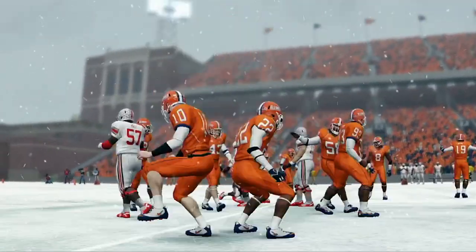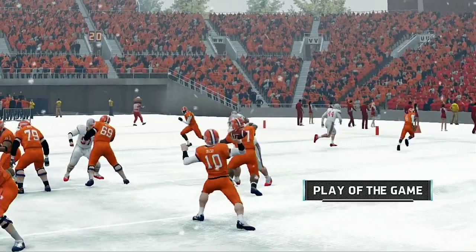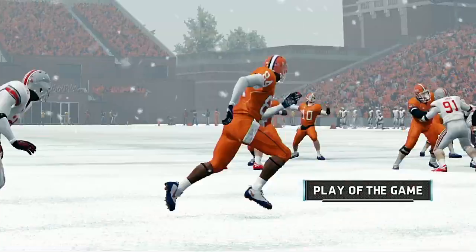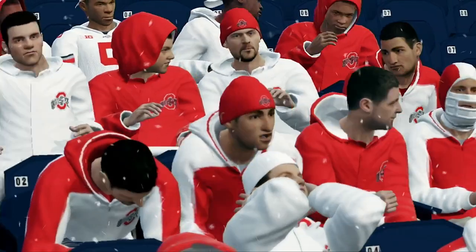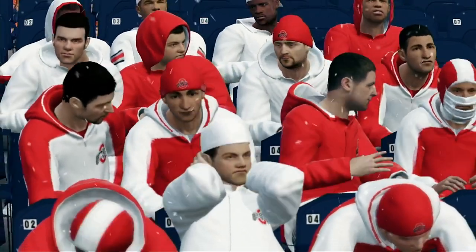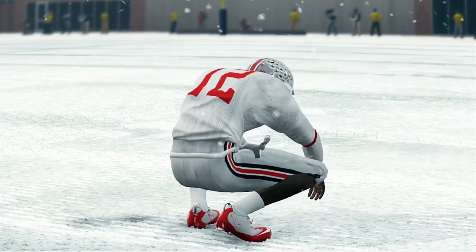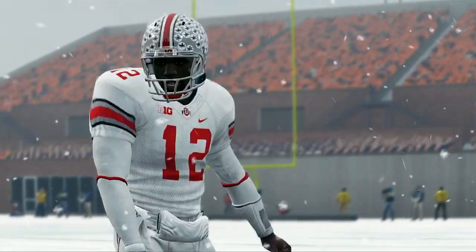This one's in the books, and our final score, 24-21, Fighting Illini. Let's get Kirk Herbstreit's final thoughts on this one. Herbie, what do you got for us? Illinois came out here today and played with the heart and intensity that you love to see in a rivalry game. They should be very proud of their victory because wins don't come easy between these two teams.